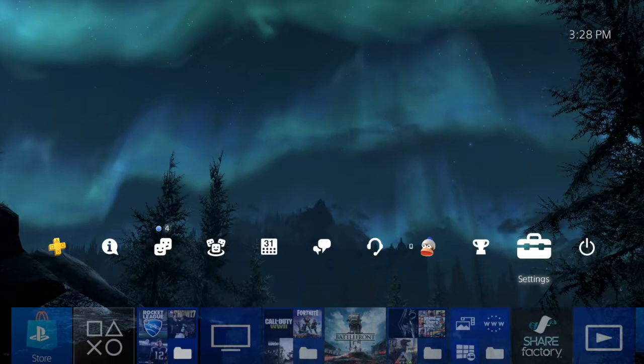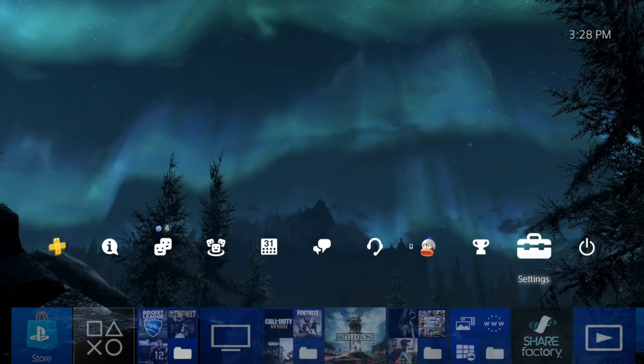I'm going to show you how to capture your gameplay from your PlayStation 4, take that gameplay to your computer, edit it, and then upload it to YouTube or anywhere you want. I'm just going to show you how to get it from your PlayStation to your laptop without using a game capture card. I do have an Elgato game capture card, but this is how I used to make my videos.